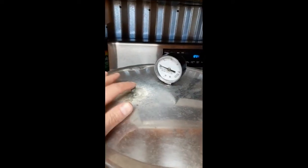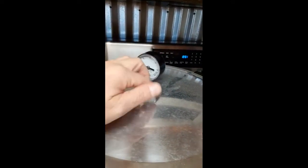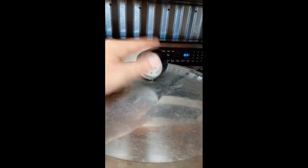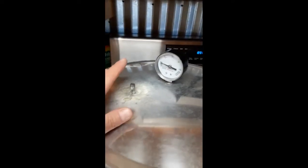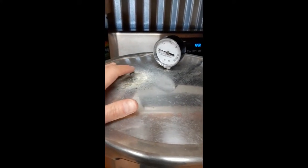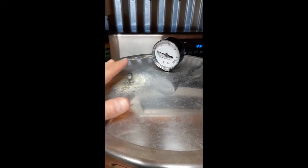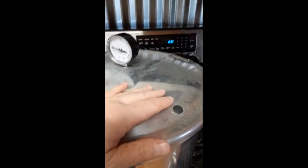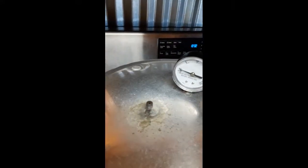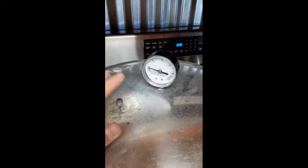I've got them in my canner, so I'm going to put the lid on. For those of you new to canning, always check the gauge — make sure you can see through it and that you store it without it sitting on there; keep it wrapped when you're not using it. I'm going to let this heat up until steam comes out, then let it vent and blow steam for ten full minutes before I put the weight on.